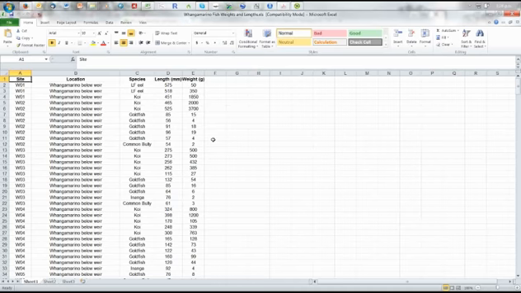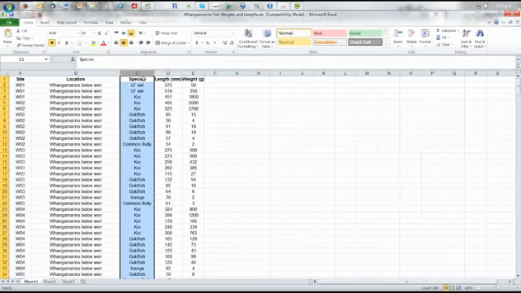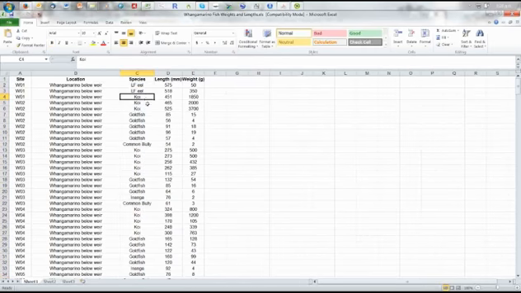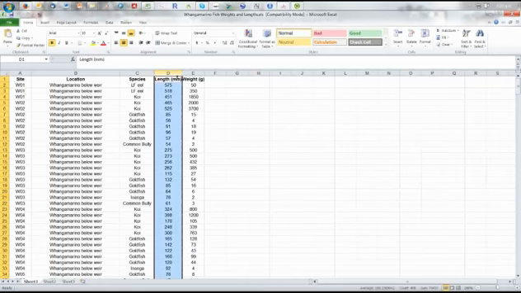So looking at this data sheet, we have a column that identifies the site where these fish are caught. We have the species of fish: longfin eel, LF eel, koi carp, goldfish, common bully, and inanga. And then we have the length of each fish and the weight of each fish.